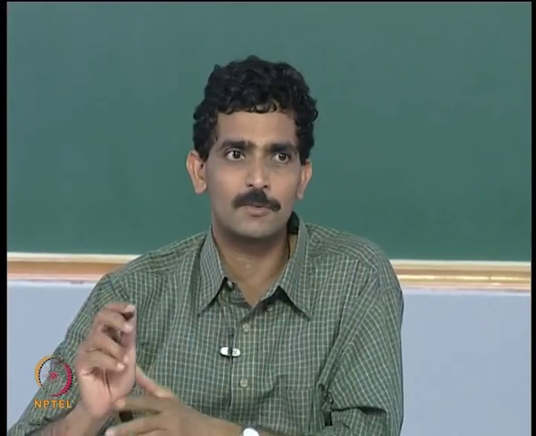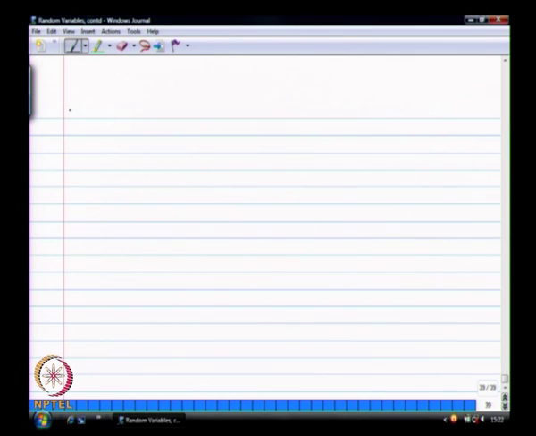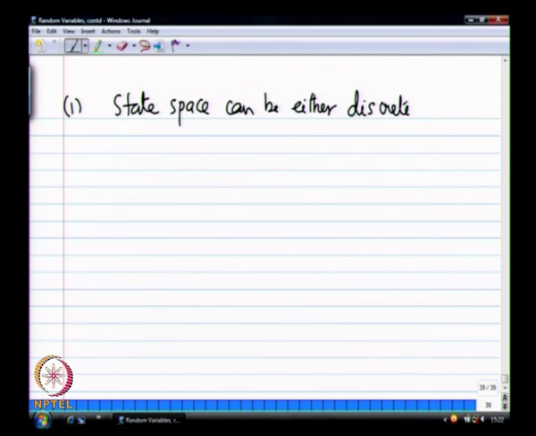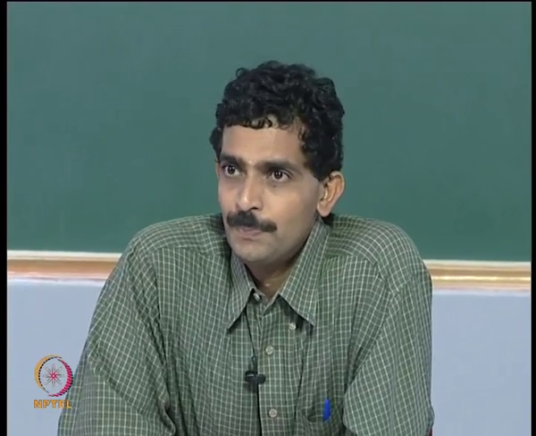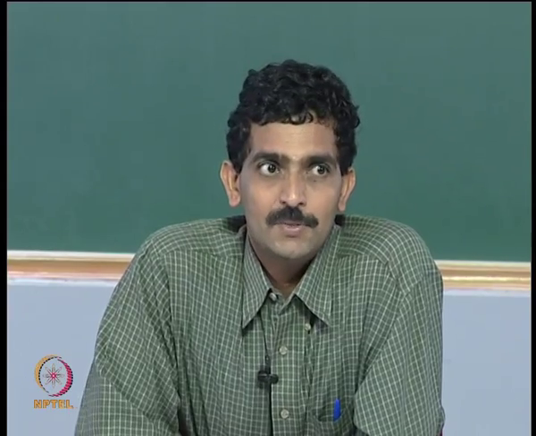Based on that we will have some three or four classifications. The state space can be discrete or continuous. For example, if you are measuring the number of customers in a system, that you count every 10 seconds or so, that is a discrete number. Whereas if you are measuring the service requirement at a given point in time, you look at all the customers waiting in the system and take the sum of the service times of all the customers, that is also a state space, a thing that represents the state, and it is a continuous variable.